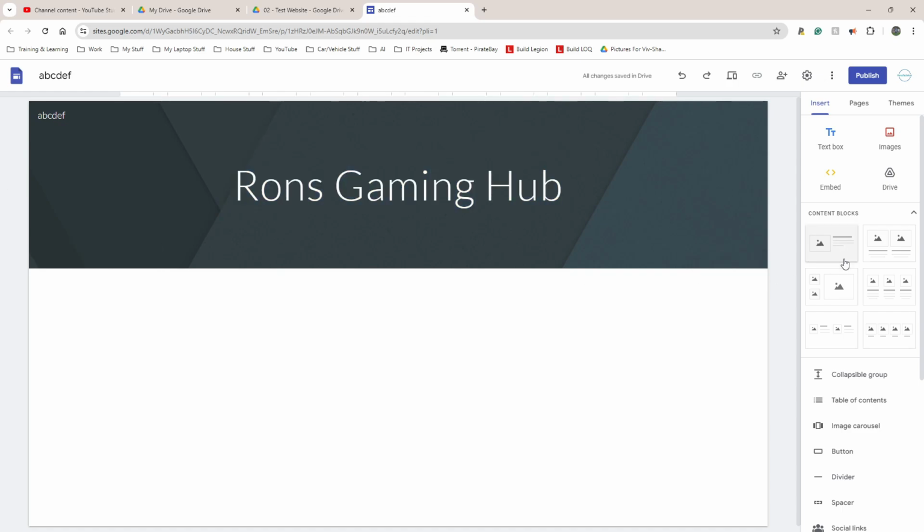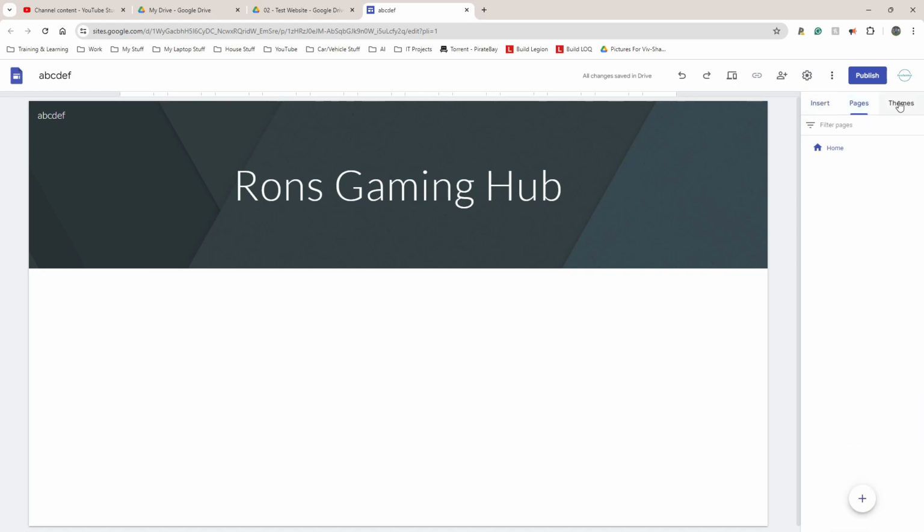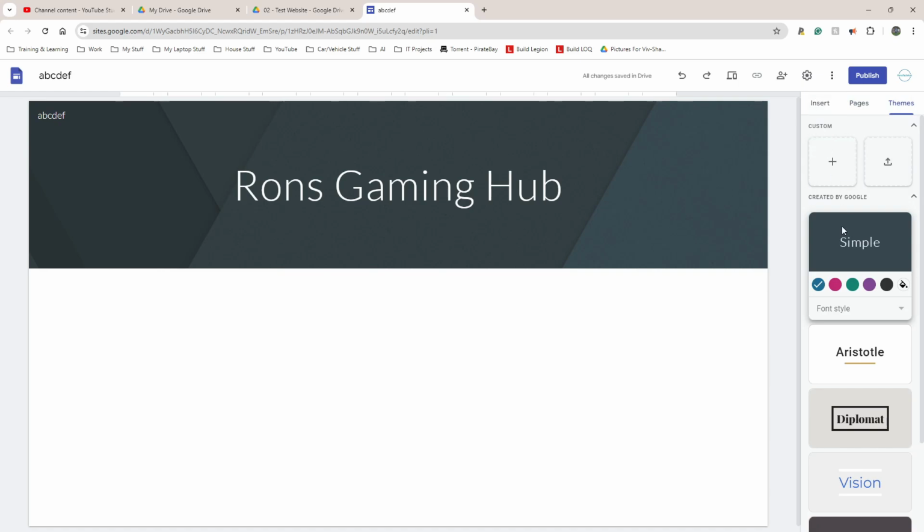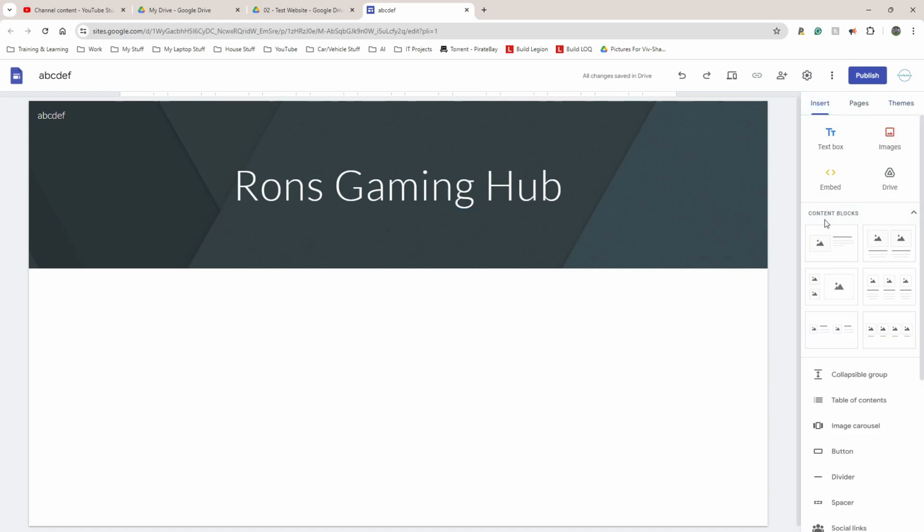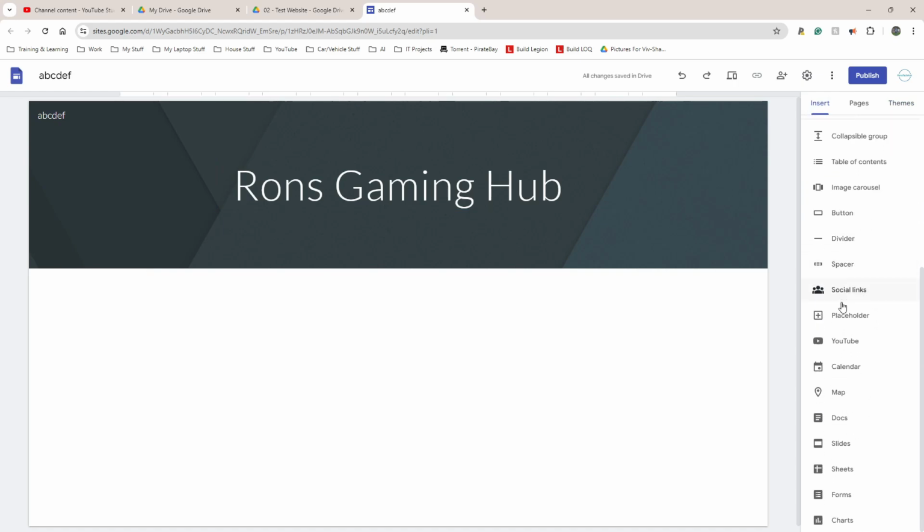After that, on the right hand side, you can see all these different things here. We have insert, we have pages, we have themes. Now I'm going to stick to the basic theme that this comes with and build everything up from scratch. If you go to insert, you can insert all of these elements or items here completely for free. With other websites and with other services, normally, even with something like WordPress, which is what I use to make proper websites, half of these things are not free. So you would have to go in and pay for the plus version or the premium version to get access to a lot of these things. But here it's completely free.